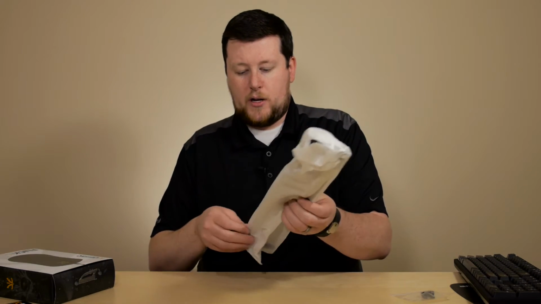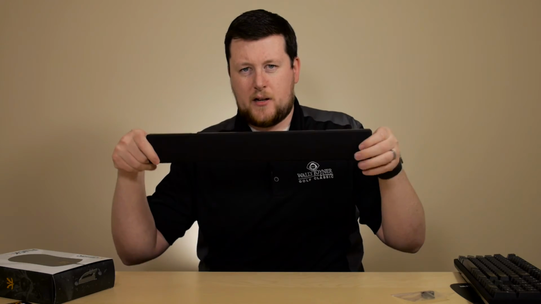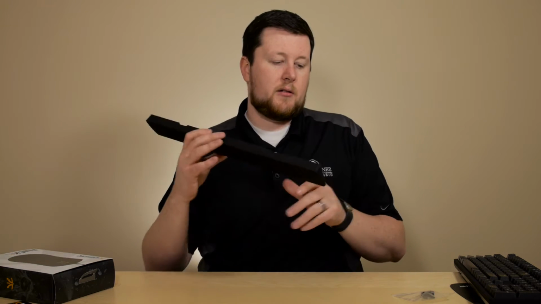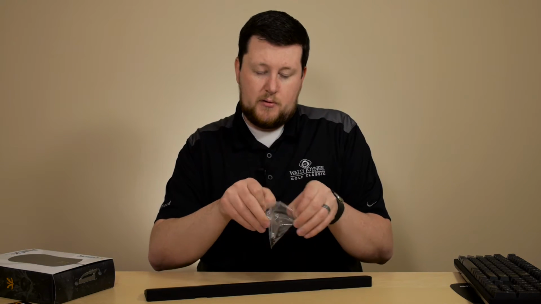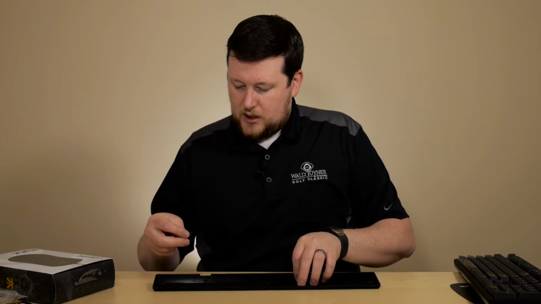Let's look at the wrist guard real quick. Wrist guard has the same soft touch plastic as you can see. It has that kind of matte finish, no reflection to it. It does, like I said, get dirty and grimy and will get oily even if you don't have oily hands or oily fingers, because your hands normally are going to have oil on them because you're a human being. So let's get these plugged in here.